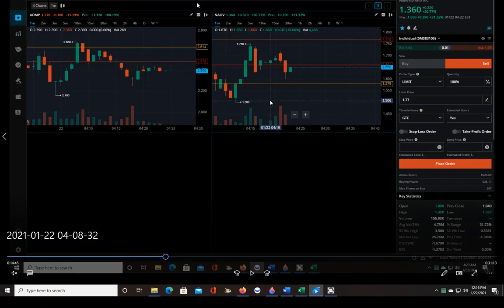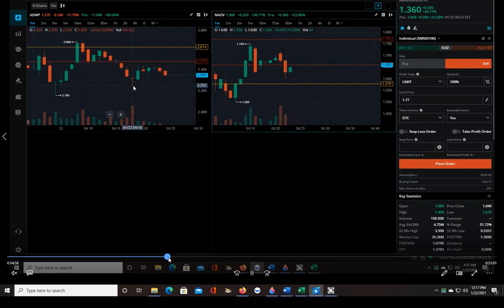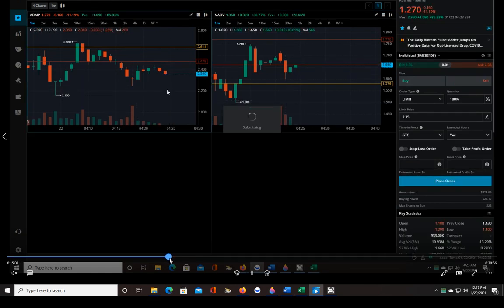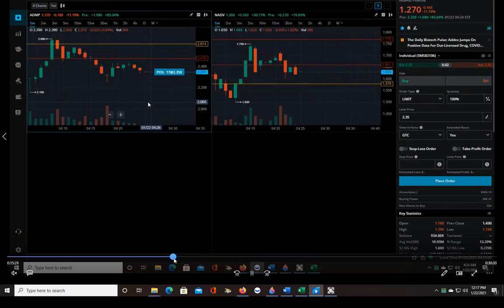That happens a lot. So I told myself that if it comes back down to where my entry was without hitting the stop, which would be below this candle, that I would try to get into the stock where I would have anyway. So that's what I did. It started to come back down here. I think I wanted 234 and I got 235, so not too bad.